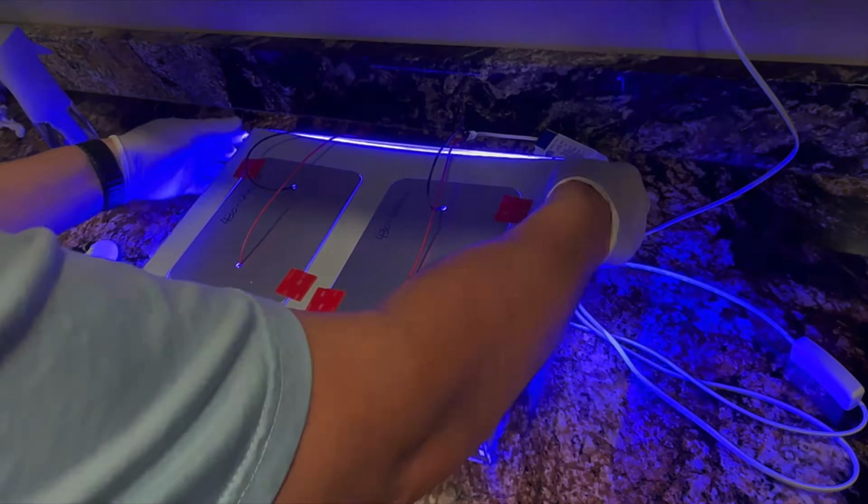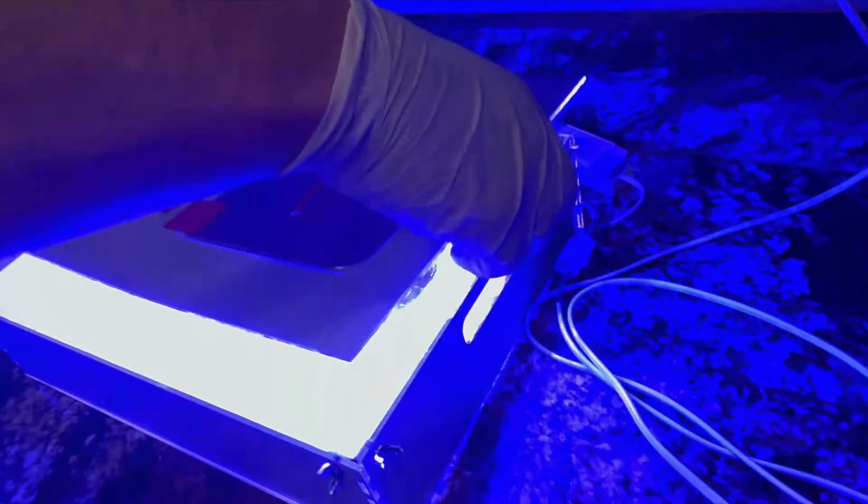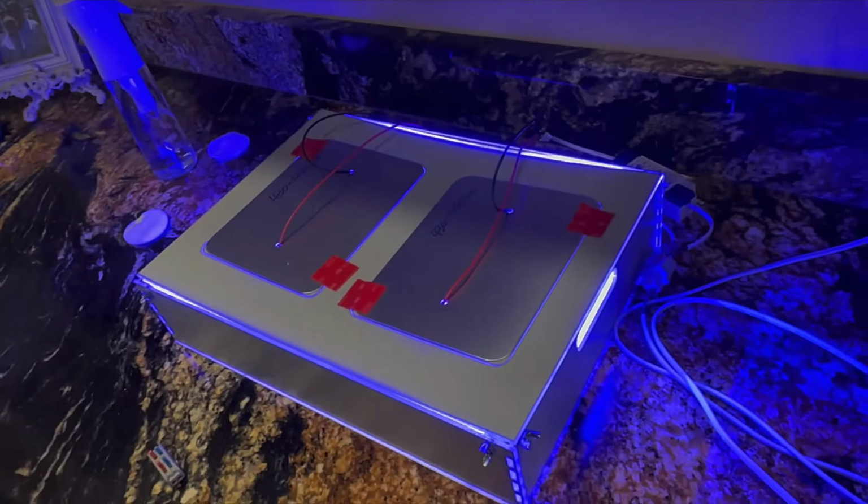Just sort of making sure all of these wing nuts are tightened, because I thought I felt one that was a little bit looser. That's what it looks like inside. Doing a good job. And we'll come back in a little bit.